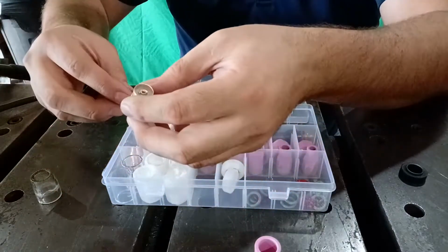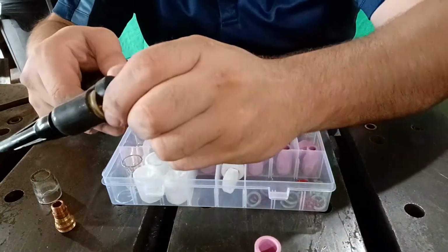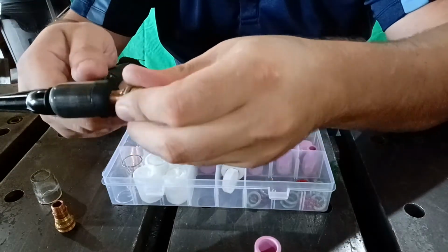So let's see how that fits. So you've got to go ahead and put this little guy on, which doesn't come with the kit. That comes with the Weldmonger kit.